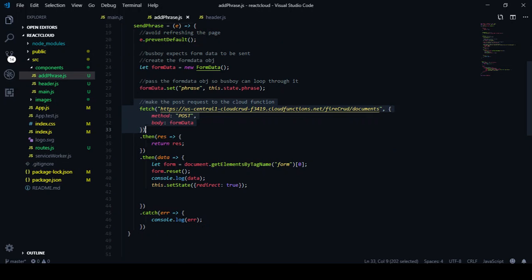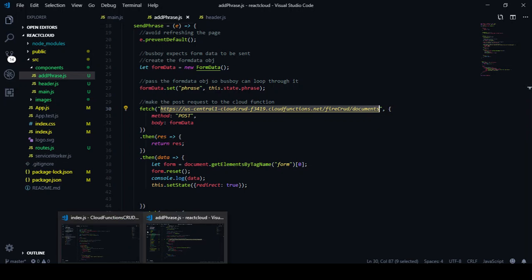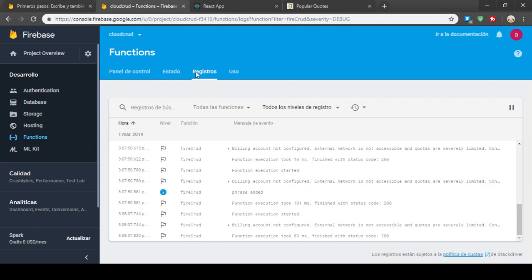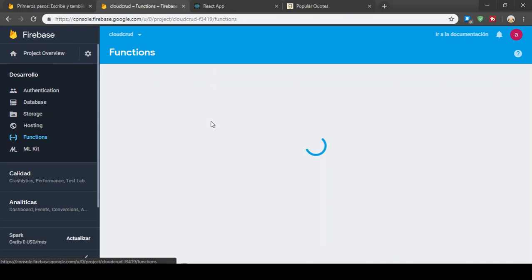But here is the thing, I'm calling fetch with the URL of my application, that is this one, plus the route I'm trying to reach. So come back here, let's go to functions again.